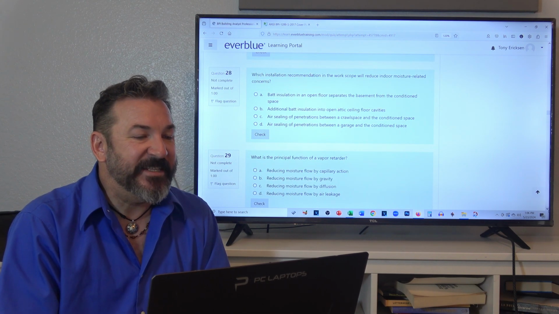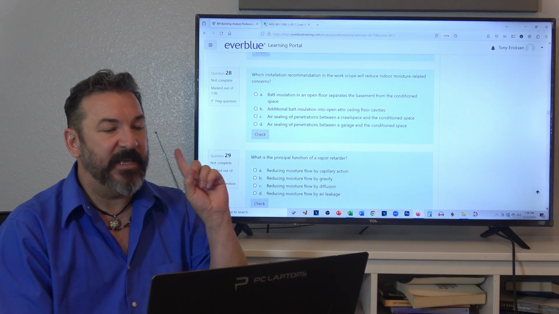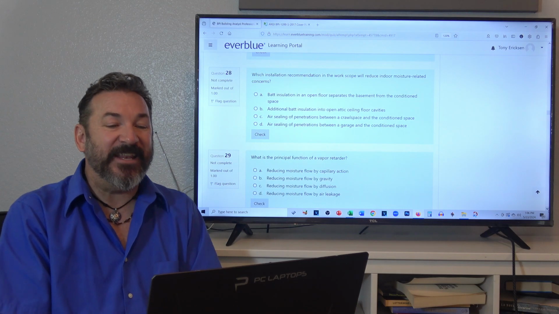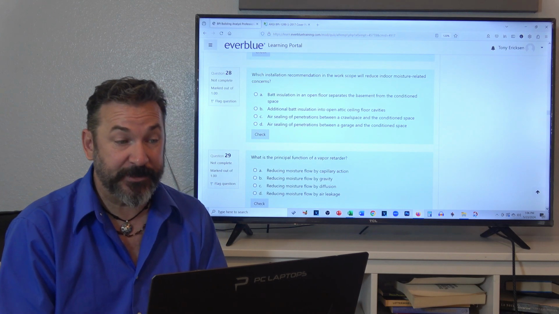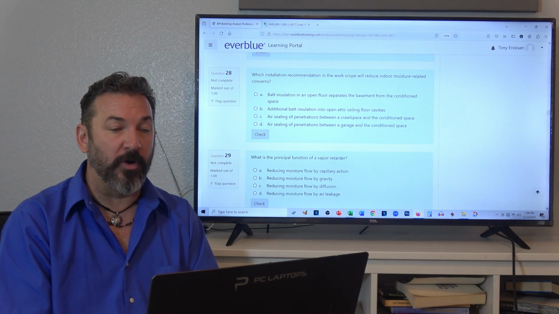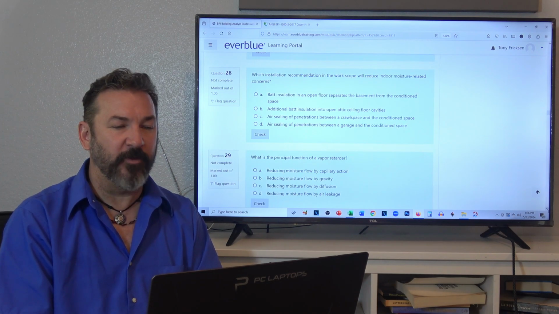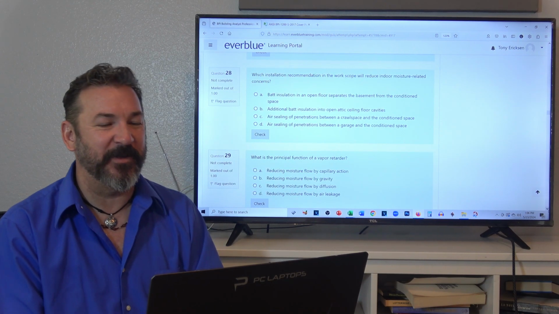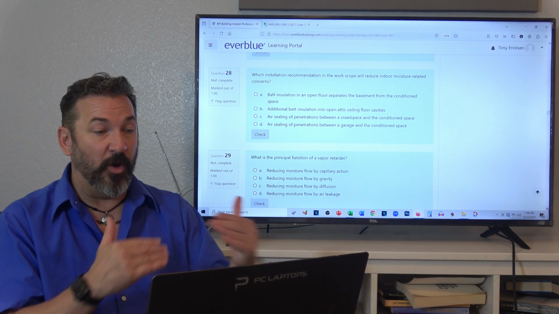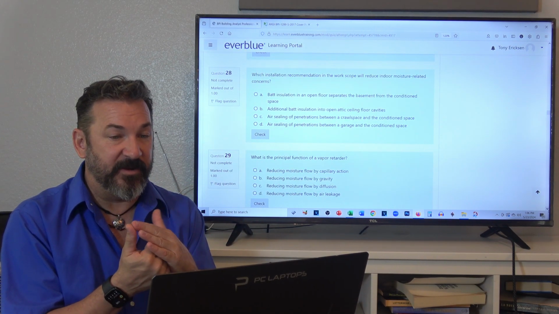Number 28, which installation recommendation in the work scope will reduce indoor moisture related concerns? Bat insulation in an open floor that separates the basement from the conditioned space. Little typo in there. No, the bat insulation is not there.